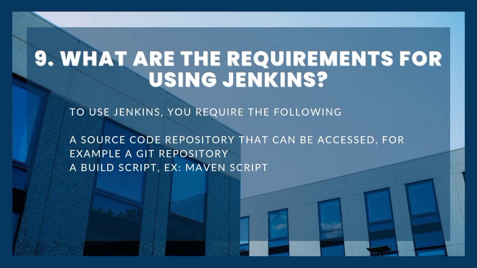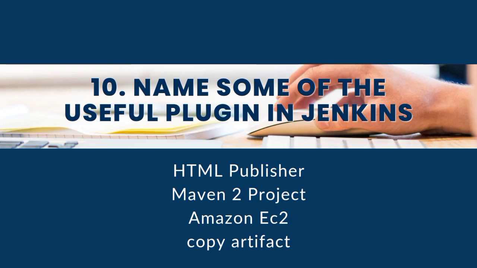9. What are the requirements for using Jenkins? To use Jenkins, you require the following: a source code repository that can be accessed, for example a Git repository, and a build script, for example a Maven script. 10. Name some of the useful plugins in Jenkins. HTML Publisher, Maven 2 project, Amazon EC2, copy artifact.